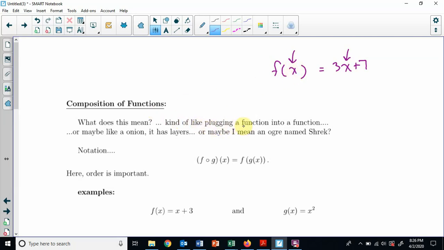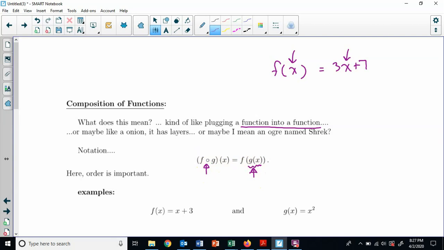That's what composite functions is. It's like taking a function and plugging it into another function. It's like an onion. It has layers, or maybe just something that takes a function and plugs another function in. So the way we write it, normally this is the way we write it that's less fancy. You see, this is the f function, and what's inside of the f function where the x usually goes? A whole nother entire function. Well, how do we write that? F of g. We use this little circle notation. That's the fancy way of writing it. Now, order's important. The one that's first, the f, is the function that's on the outside. The second one is the function that's being plugged in.